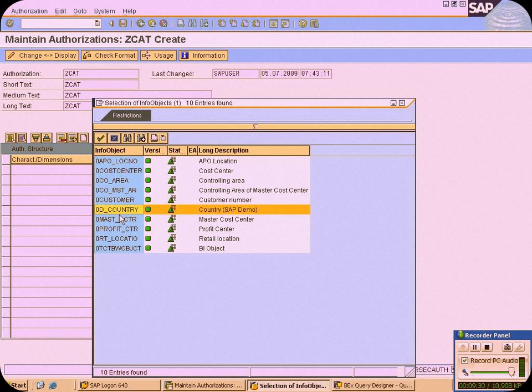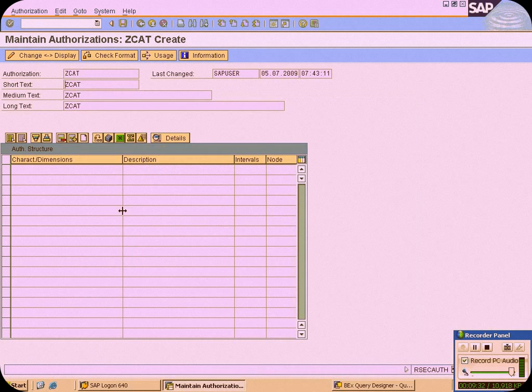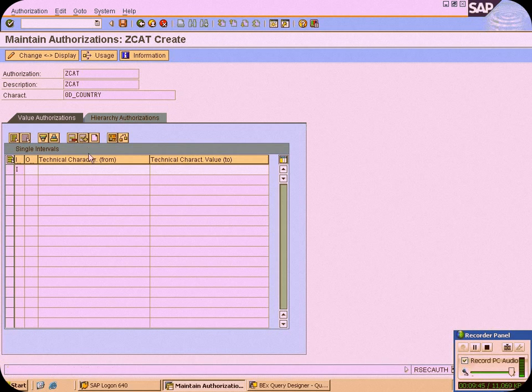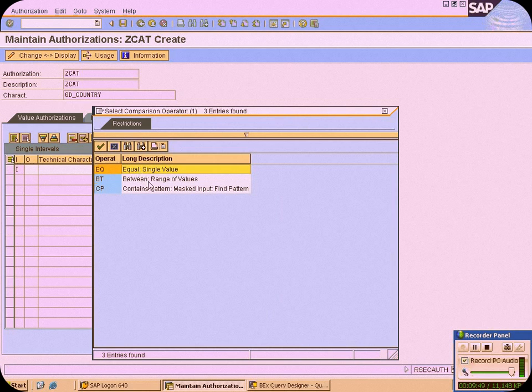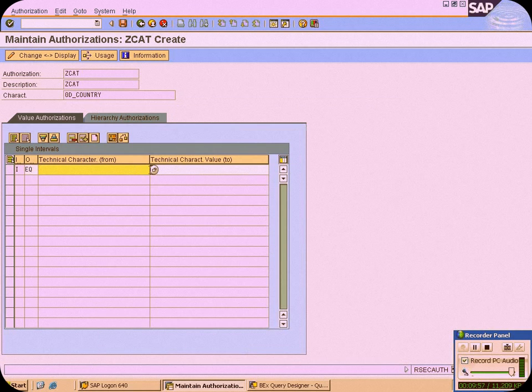What is this? Country, no? Country. Now just click on details. See, I don't want to go for full authorizations, so I just want to go for only specific authorizations. So click on details and once again click on insert. You can see whatever value is equal to, single value, range are the only input fields. So I'm just going with single value selections. And what is that value you need to mention? So for a specific country, I'm just generating authorizations.